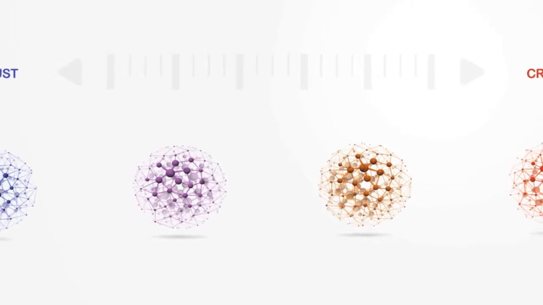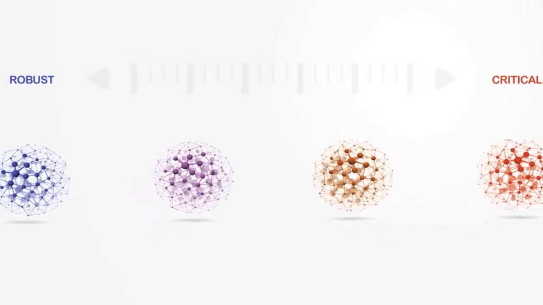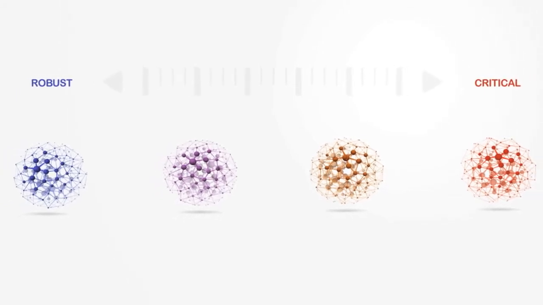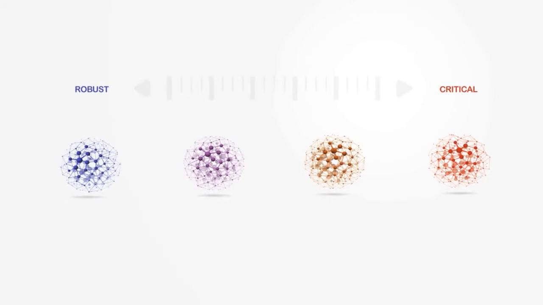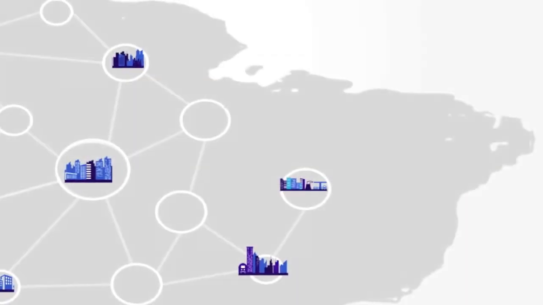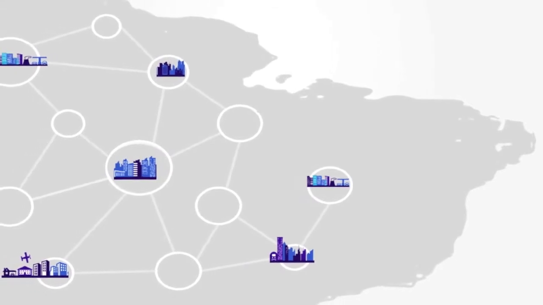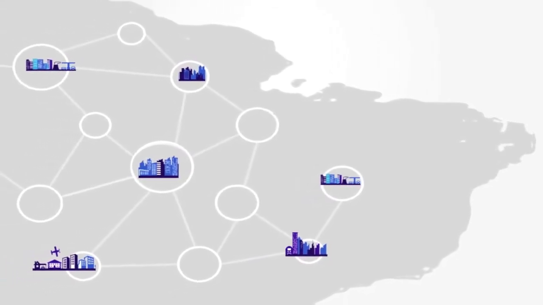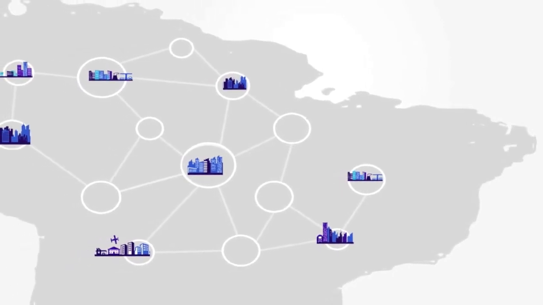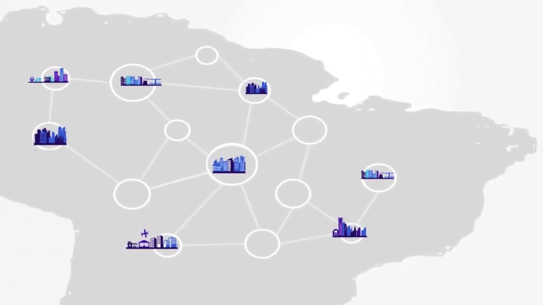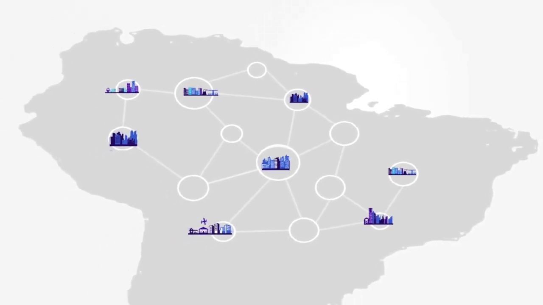A key question we're interested in asking here is how robust or fragile is a particular type of network, as this will not only help us understand networks better, but it will also be of great significance in how we design and manage them. For example, think about a country with many small to medium-sized cities supplying the population with various public services. If we were to remove one of the cities, it would have a limited effect on the overall system, because the network has a distributed structure, making it robust to failure of this kind.